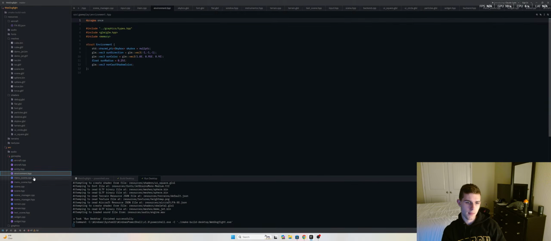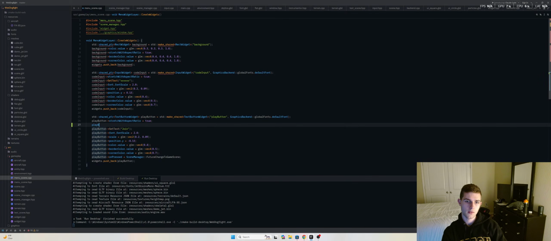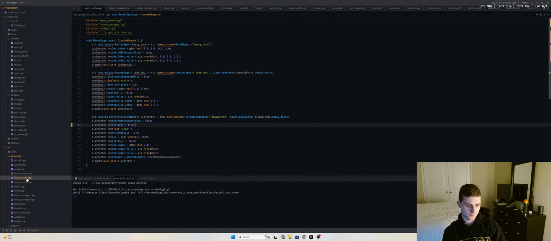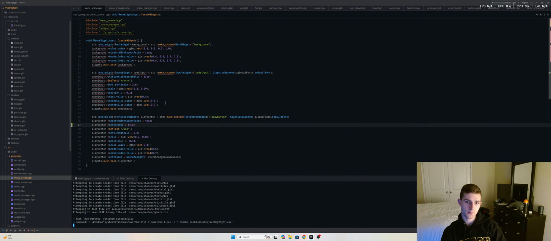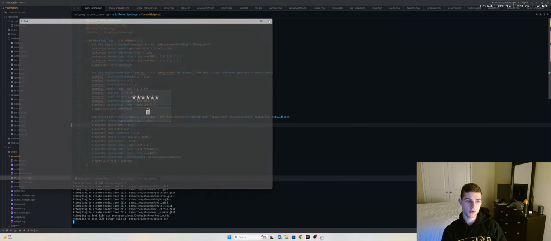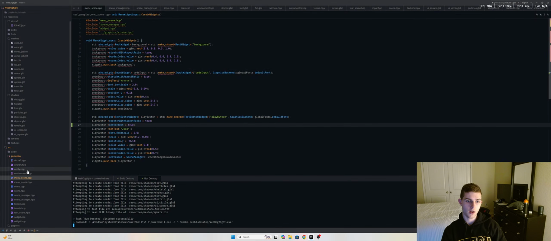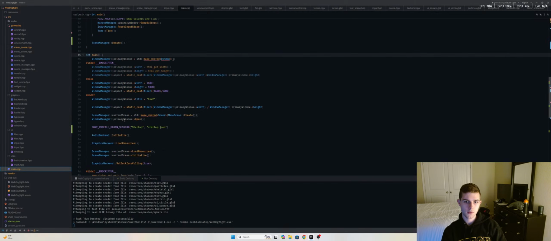In the menu scene, we do want play button center text. This will be our little test. Yeah, so that breaks everything. That's good. But wait. By default, it is centered. So actually what we could do is offset it backwards.